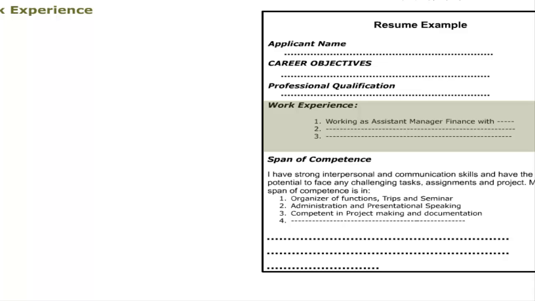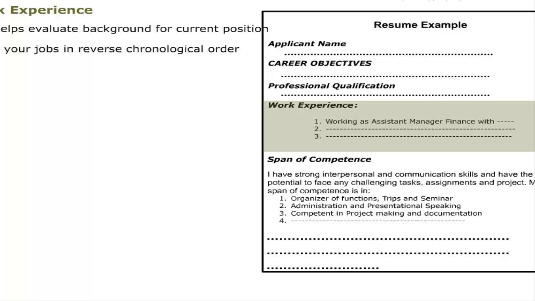The fourth section of a resume is usually devoted to work experience. Here you include information that helps employers evaluate whether you have the necessary background for a current position. Clearly, work experience similar to that for which you are applying indicates you like the type of work in question. List your jobs in reverse chronological order. Put the present or most recent one first. Keep in mind these points.